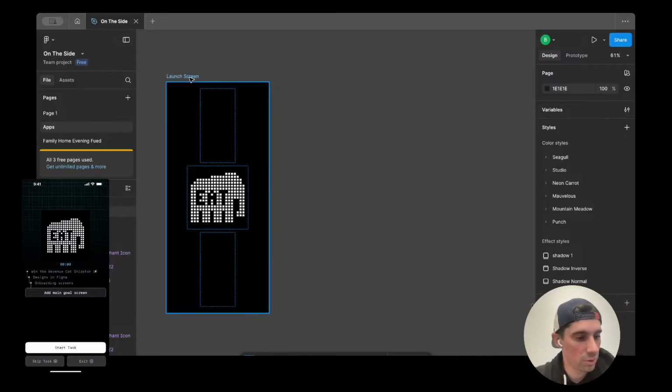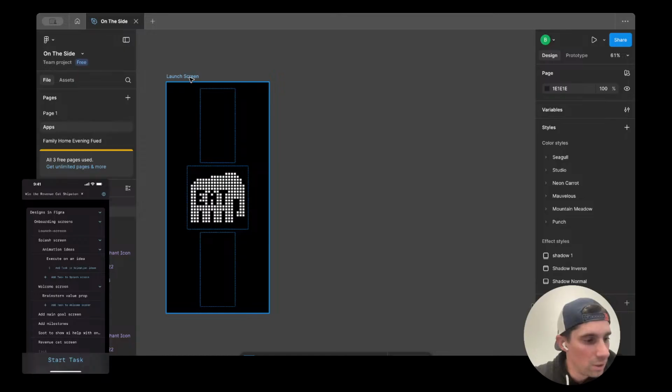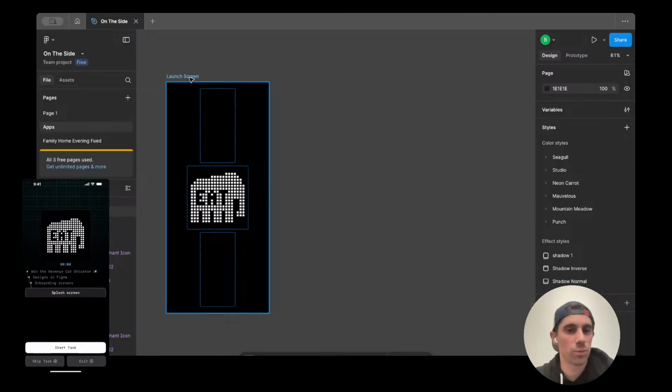Let's exit this real quick because launch screen should have taken me to the splash screen. So we will talk to Trevor about that. Went down here. It went from this child to this child. I'm going to do this, and I'm just going to say play on this one.